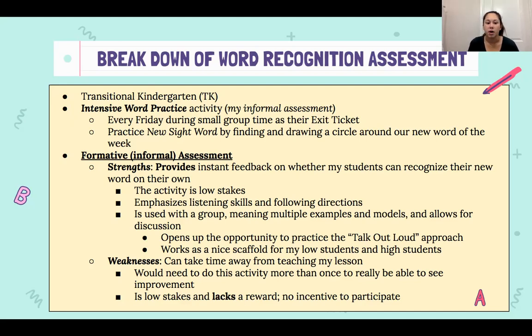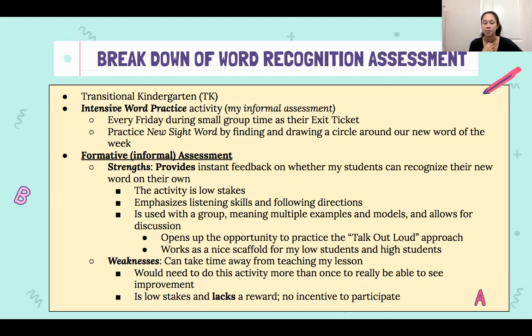An intensive word practice approach is where you intensively practice a particular word by hearing it, recognizing it in print form, or tracing it. For example, a lot of times teachers use this activity and will have their students underline their particular new word.